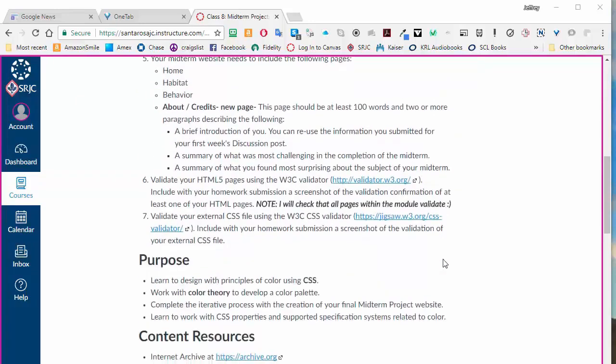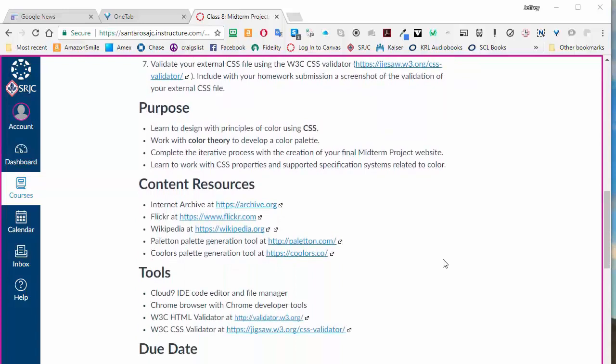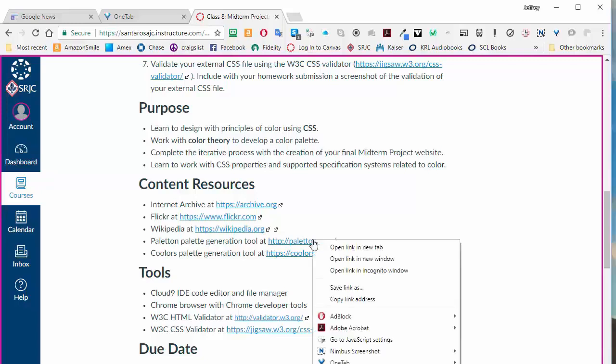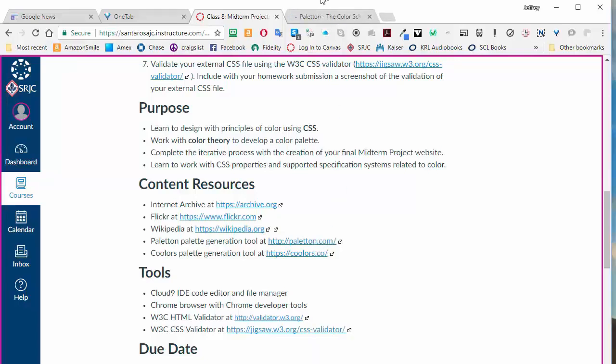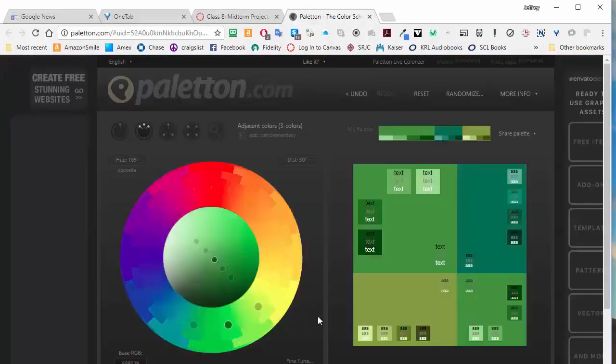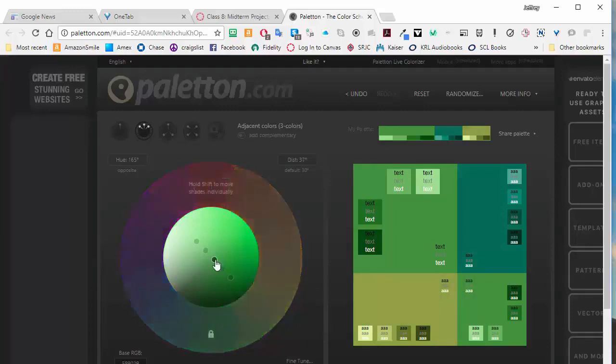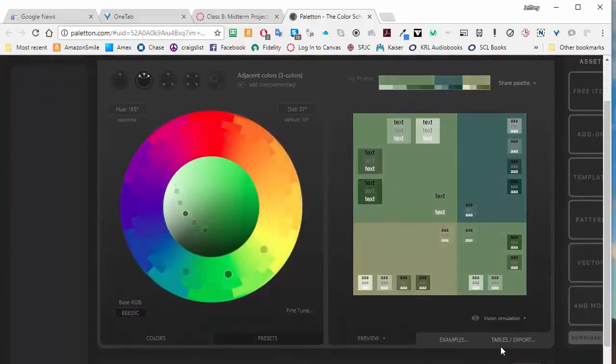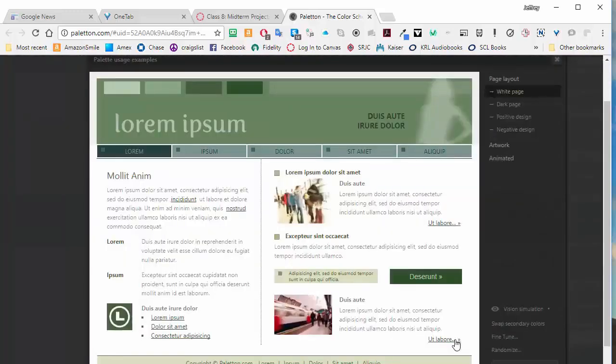If you're confused about what that means, remember the last time we had class I showed you a variety of color picker websites. Here's an example of one, the Peloton color scheme. For example, the adjacent color scheme. If we were focusing on green, then you can see you can move the adjacent colors around a little bit, and you can reduce the amount of saturation, increasing the amount of lightness or darkness, and then generate an example of what that type of page would look like.